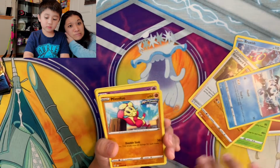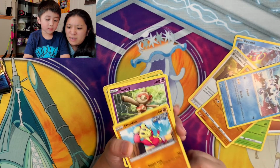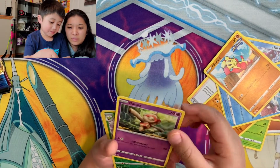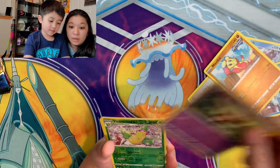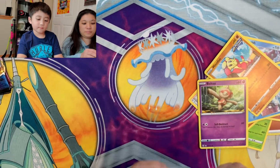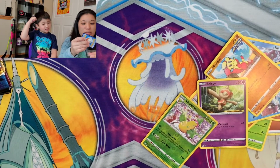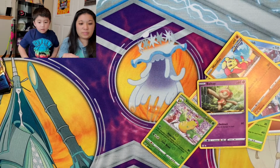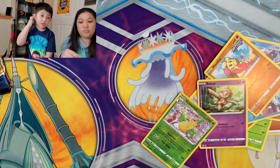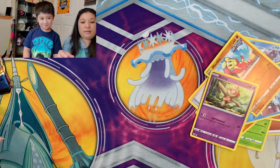Okay, it's been a while since we've done this. I forget. Mindful, again? Did we just say Mindful? Baltoy, Fixtribio, and Jellicent. We haven't got anything crazy. I don't know what this lunch tin is. Is that what it's called? Yeah. It's like a lunch box. Lunch tin. Okay.